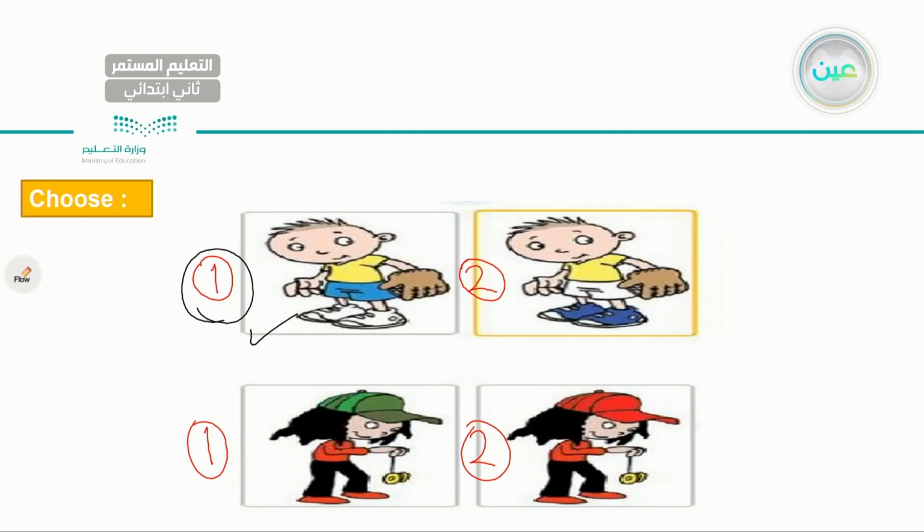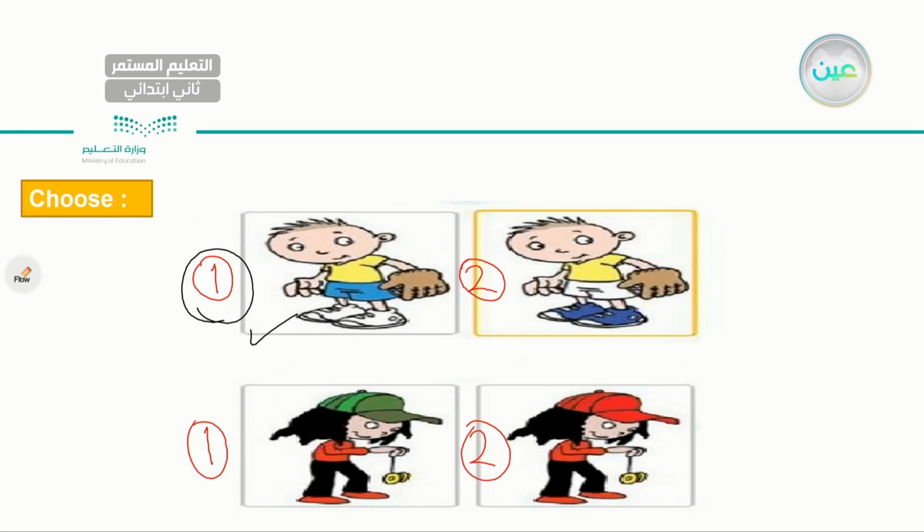Now, let's go to the girls and describe them too. The girl I'm talking about is wearing a red shirt. Now, both of the girls are wearing red shirts, right? Okay, let's try to describe something else. The girl I'm talking about is wearing black trousers. Now, both of them are wearing black trousers. Let's go and describe the shoes. The girl I'm talking about is wearing red shoes. So, again, both of them are wearing the same shoes.